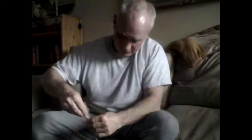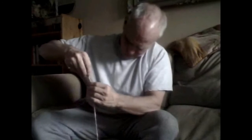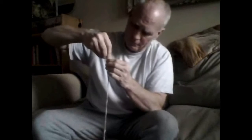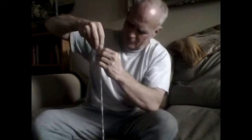Hold it. I put on tennis shoes so that the rubber holds the spindle in place, and that means that the energy of the spin has only one way to go, and that is from up towards the hand that's holding the fluff. And then it all gets spun together.